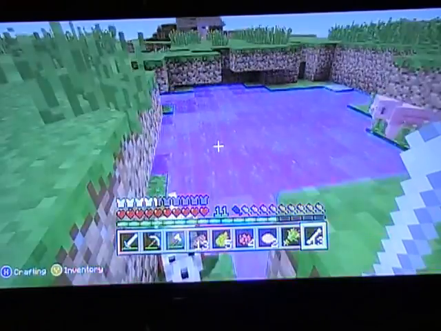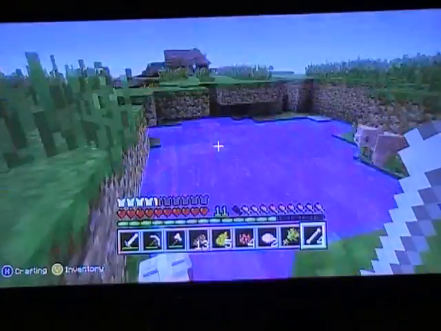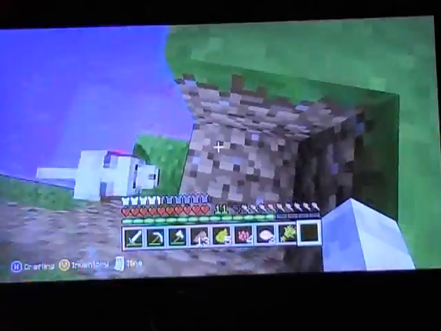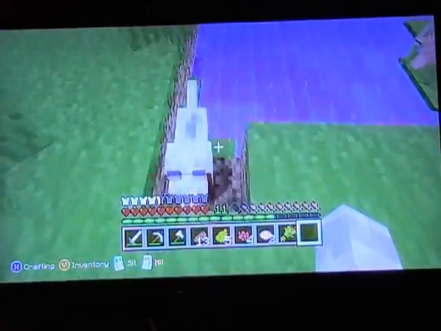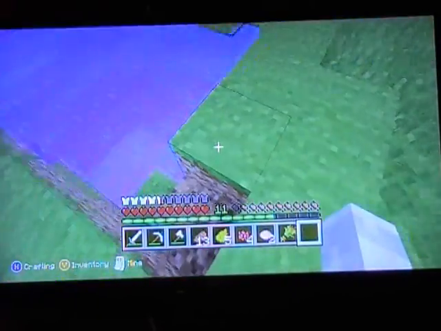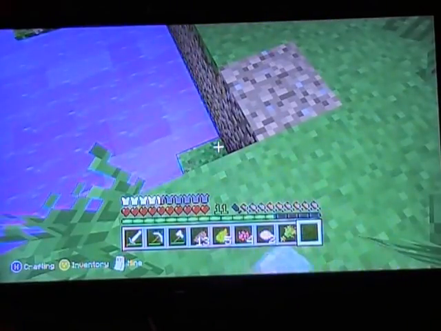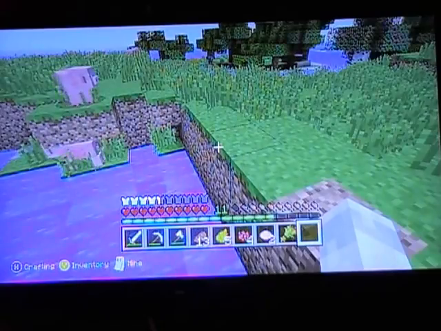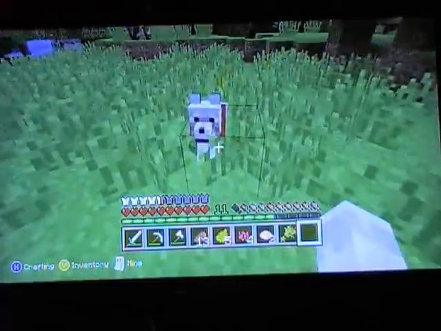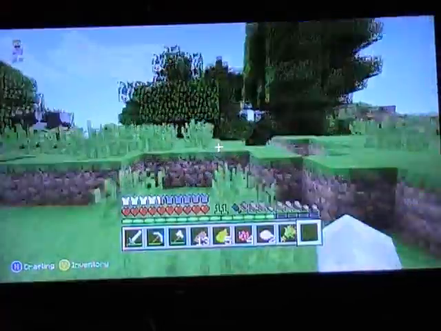Yay, doggy! Woo! Yay! I'm an awful tripler. Follow. I'm gonna name you. I found you right next to a lake. I'm gonna name you Laker. That's what I'll name you, Laker. Alright, Laker, come on. Let's find a sheep.